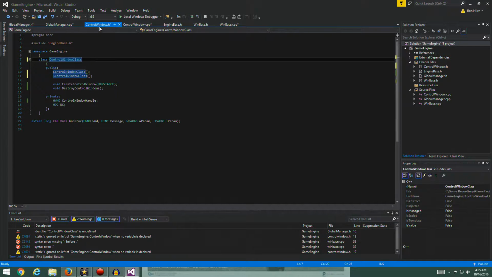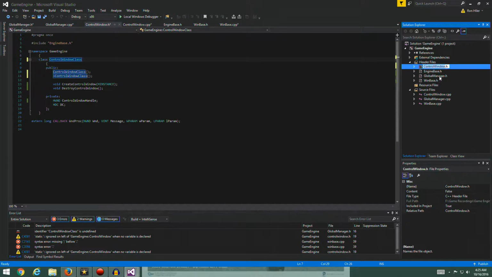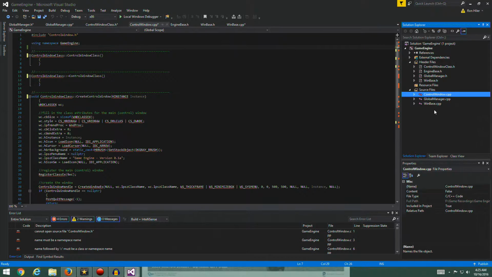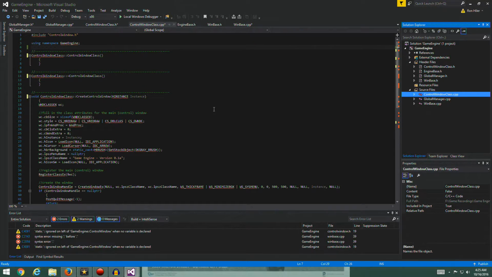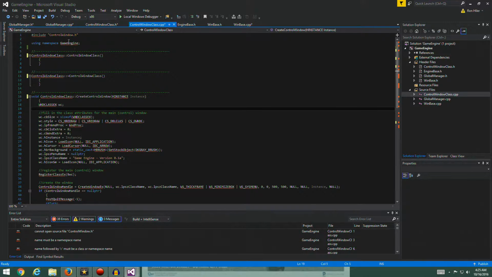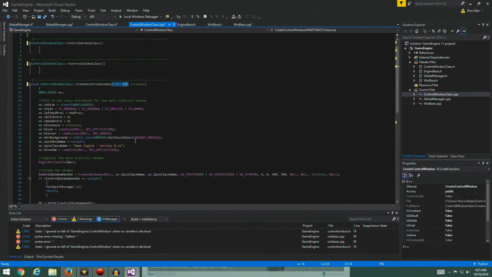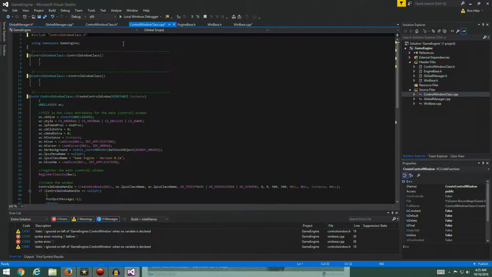The other thing I'm going to do is rename the actual files. Okay. And then we got to fix this. Although actually we shouldn't need that, to be honest.